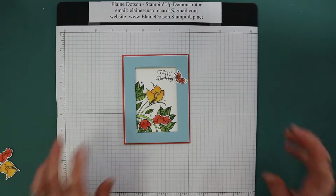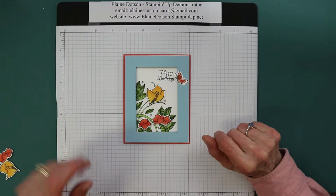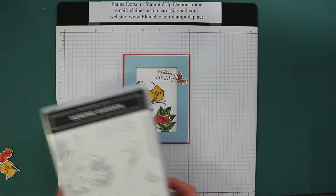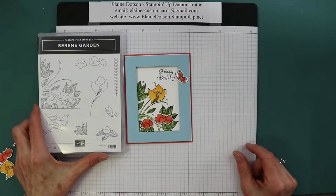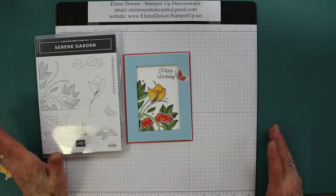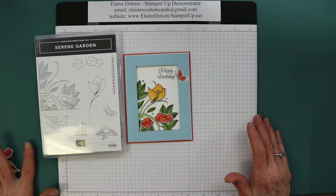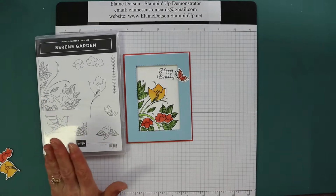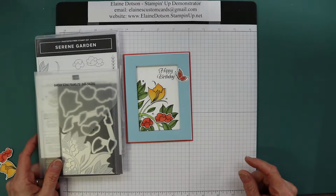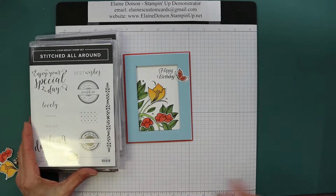I don't know why. Anyway, today we're going to do this card. It's a happy birthday using Serene Garden. This is in the annual catalog. I just thought it would be fun to do something different. So I'm using Serene Garden and the dies, and then stitched all around.